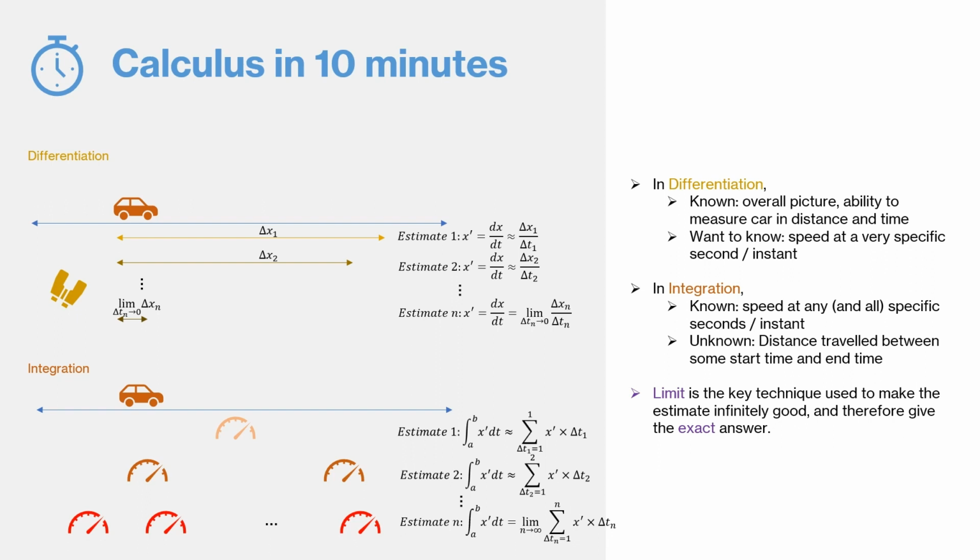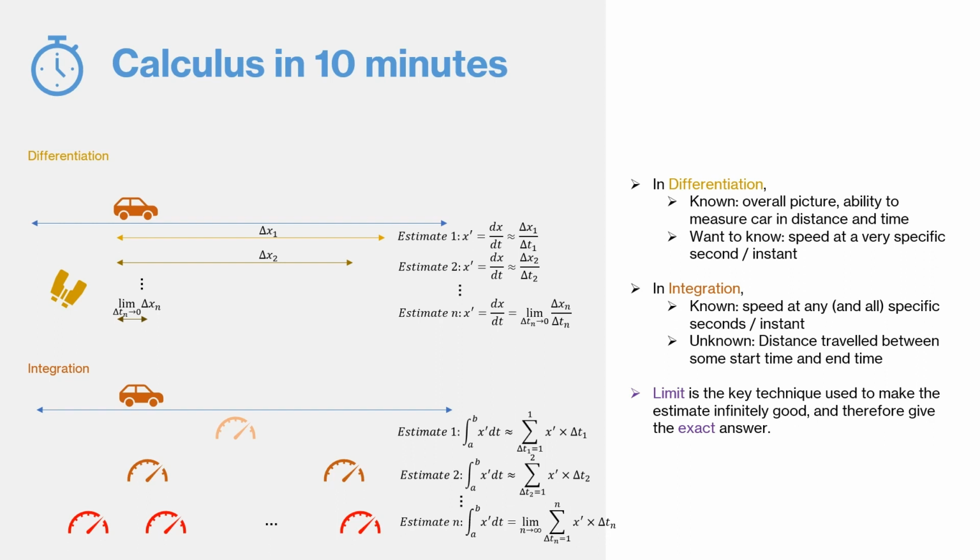So by delta x1, what we really mean is that it's a variable that is relating to the change of x, and x is usually used for position, so how much the car has changed in terms of position in that time. So in a similar spirit, delta t1 is a change of time. And in this particular case, it will be going from 10 a.m. to 11 a.m. So delta t1 will be 1 hour.